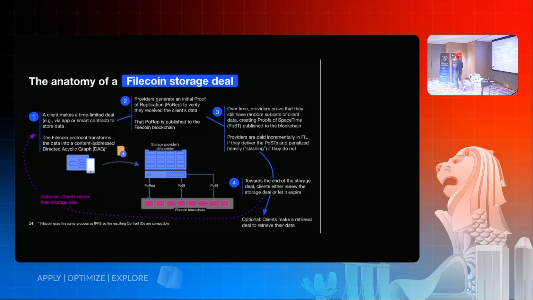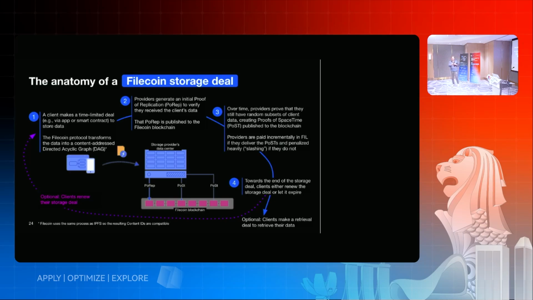What our Filecoin mining process looks like is step 1, someone with some data that they want stored on Filecoin says, hey, I have this amount of data. I want to store it for this period of time. This is how much Filecoin I'm willing to pay to actually store it. They propose that as a deal on Filecoin.